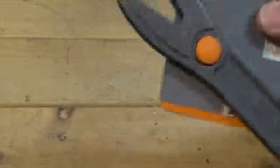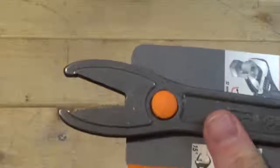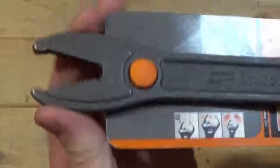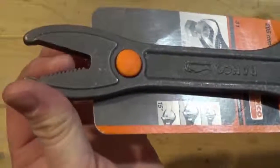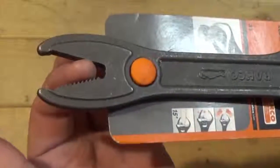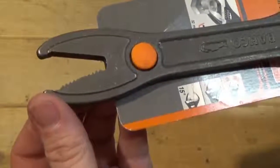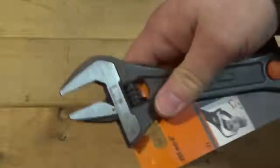And this side here, look at that. Now this one is called the alligator jaws. It's a 15 degree angle there with a slim head for better accessibility. So you just jam it up, the little alligator jaws lock onto your bolt or your nut, and you can turn it. For the smaller heads, that could be quite a useful feature, because rather than winding that all the way down, if you've got a big bolt you're undoing or doing up, you quickly need to get another one, a smaller one, and away it goes.